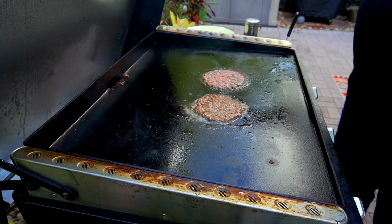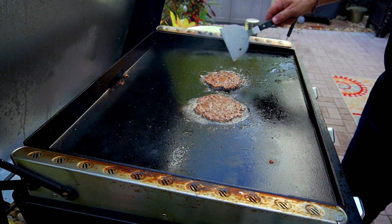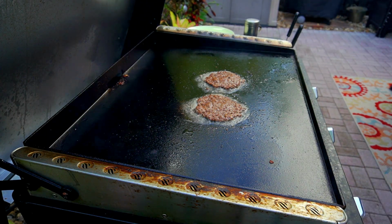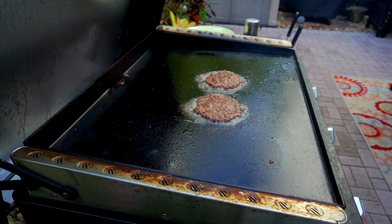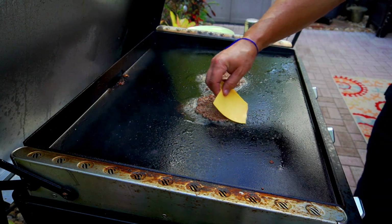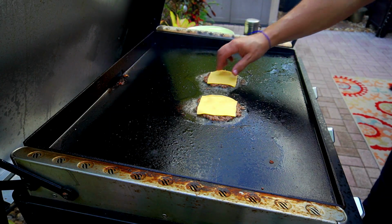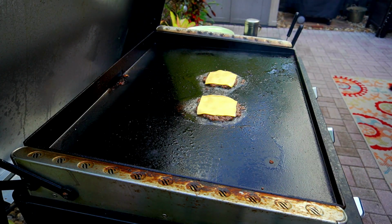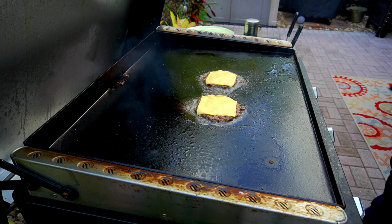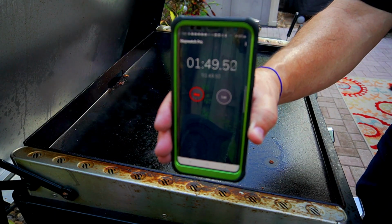Boom, look at that crust. Oh yeah, much better crust on this one. All right, cheese right away. Boom, boom, hot, hot, hot, hot. We are at the 1 minute 42 second mark right now. Just to show. Here we go.